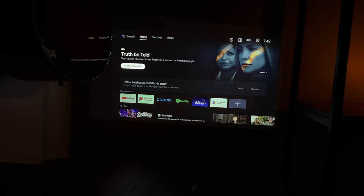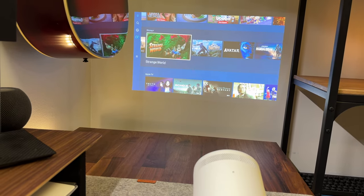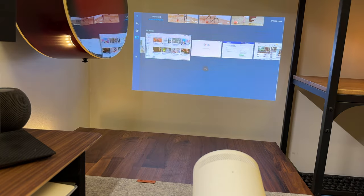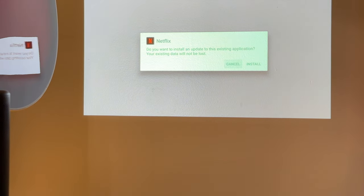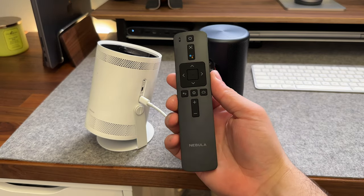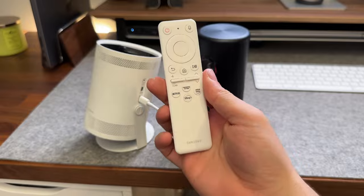Both projectors have full entertainment packages with access to all the popular apps: Netflix, Amazon Prime, Disney Plus, and YouTube. Navigation-wise they're mostly the same with app tile setups. Samsung's Tizen OS, while not particularly lacking out of the box, can't really compete with the massive Google Play Store selection you'd find on the Nebula. It was odd that the Capsule 3 didn't have Netflix out of the box, requiring a download via the Nebula manager. For voice control, Google Assistant covers you on the Capsule 3, while the Freestyle offers both Alexa and Bixby — each with a dedicated remote button. None of the voice assistants really do it for me, but they're great for basic commands.